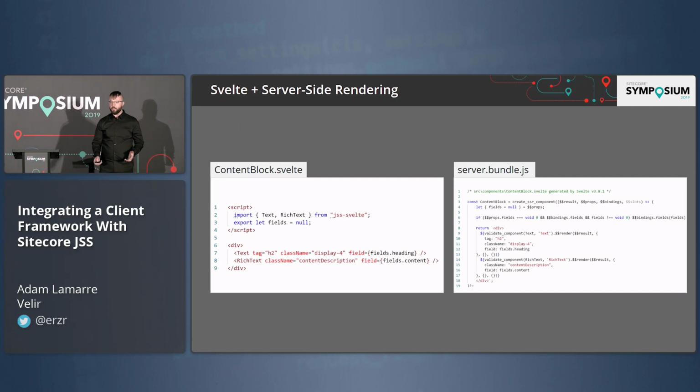And Svelte solves this problem in a different way. This is the server-side rendering function for that content block component. You'll notice this component just returns a string. It's a template literal, and any nested components are inside that as well, and it's just calling render on those. So really, Svelte is just building strings in server-side rendering mode, and I think that's a unique take on it. Because Svelte is a compiler, it can do these optimizations, and it could lead to some interesting results.